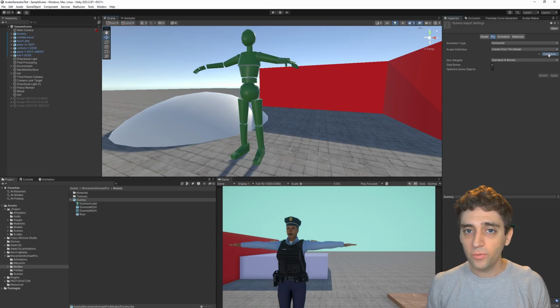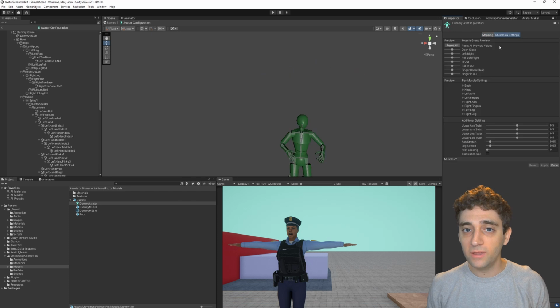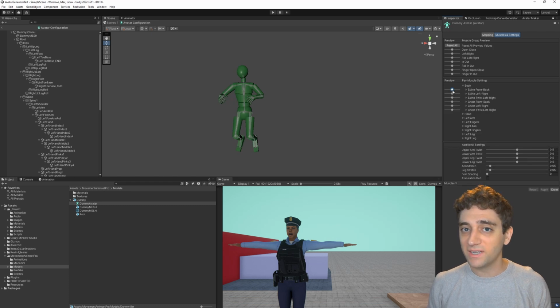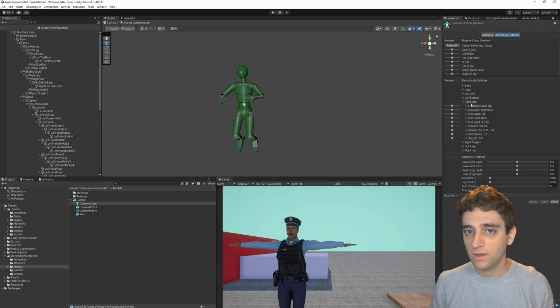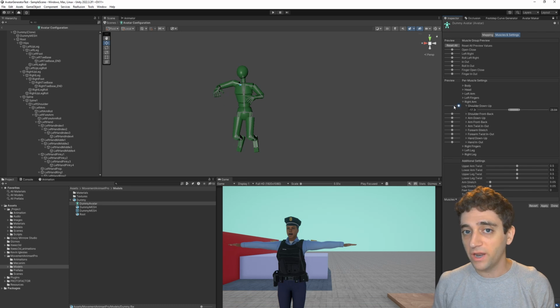You can edit the rotation limits for each muscle in the Muscles and Settings tab on the Avatar Configuration screen. Here, you can play around with the previewed limits to make sure the different rotations stay in acceptable ranges, and you can avoid issues like over-rotating a limb or having the arms clip through the character's body. These values on the double-sided slider here are what get normalized down to -1 to 1. This way, it can accurately remap the animation from the source avatar's limits to the target avatar's limits.